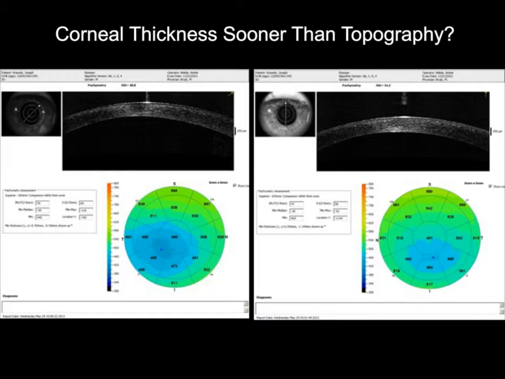Here's one of the other interesting things that we're seeing too. Those individuals that we're seeing with slightly decreased best-corrected visual acuity that's unexplained, they have some level of irregular astigmatism, but they're not necessarily showing any type of characteristic or classic keratoconic or pellucid changes on the topography. We're actually measuring these patients on pachymetry or on anterior segment OCT, and we're seeing thinning in these areas that are corresponding to future areas of steepening in these patients. So we're now catching these individuals sooner.